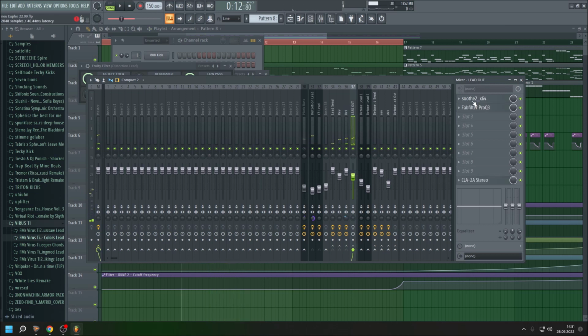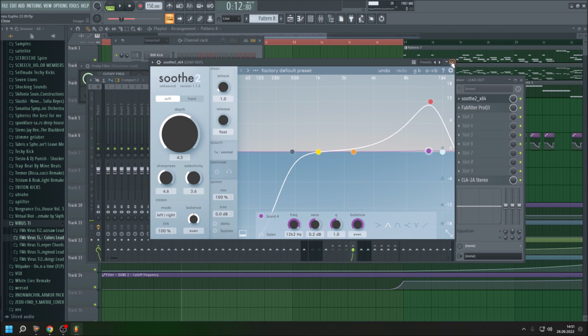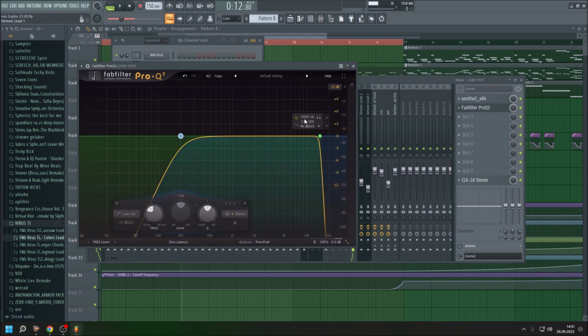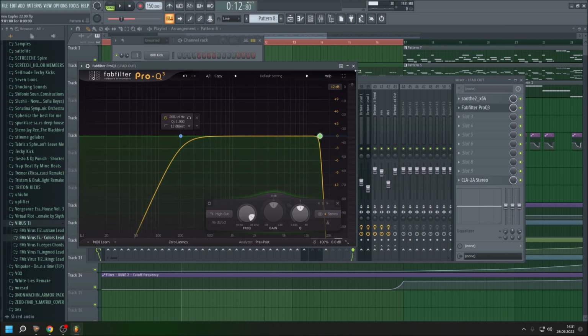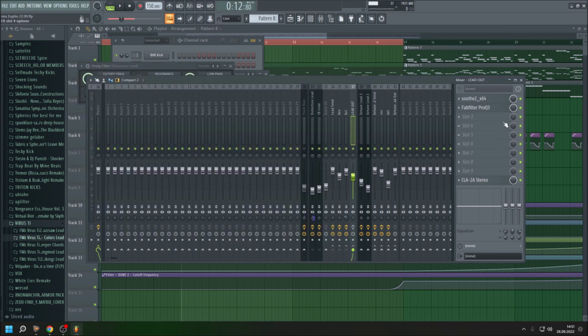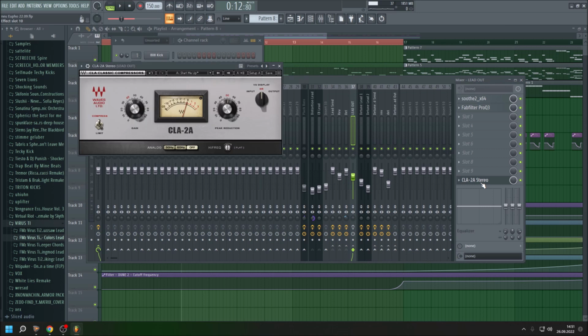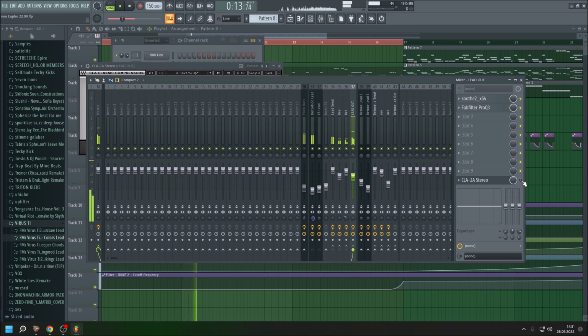And then in my lead out, I used Soothe to get rid of some high frequencies, again to just cut off at 15,000, to get rid of the highs and lows. I only use Pro-Q on the last lead out because I don't want my CPU to get messed up. And then the most important plugin I would say is the compressor, because it makes the sound much cleaner and much more audible in the whole track. As you can hear.